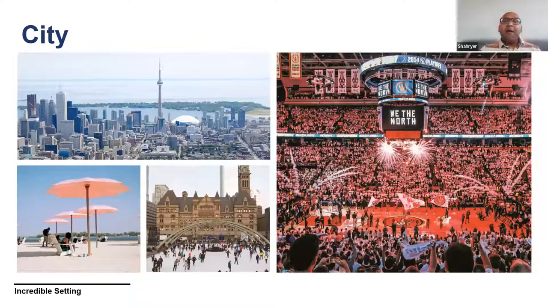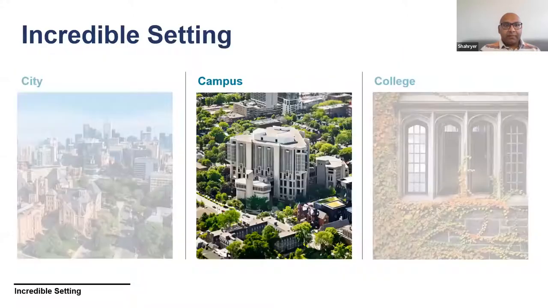Just a few facts. 47% of Torontonians were born outside of Canada. Over 200 spoken languages and dialects, over 130 film festivals, over 7,500 restaurants, 1,400 public parks, 400 live music venues, as well as 300 kilometers of trails. And right in the middle of this amazing city is the U of T campus, a beautiful green oasis.